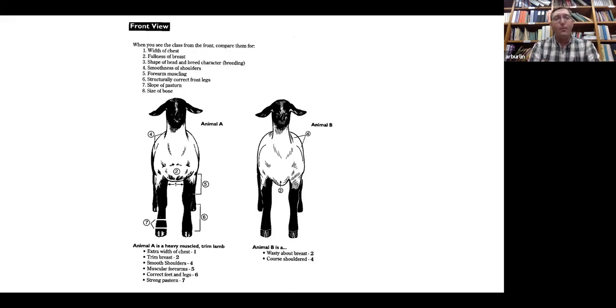Looking at the front end of the animal can also tell us some important things. We can also look at that width. Once again, we talk about the width at the rear leg, but looking at the width of the front legs and the space here in the chest floor at the bottom of the breast tells us a lot about body capacity. If the animal is really square and wide open here at the bottom of its shoulder, at the breast, that means it has a lot of space in what we call the forerib, the front part of the rib. It is really big and open, and that's a good thing.